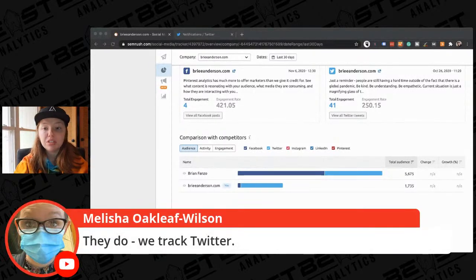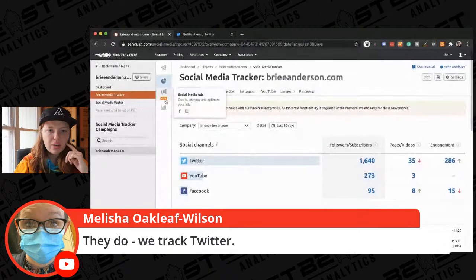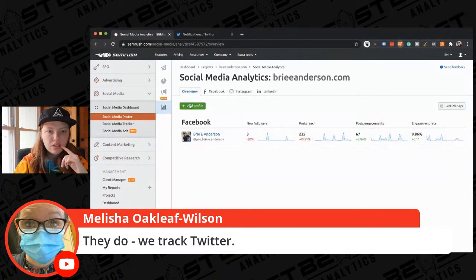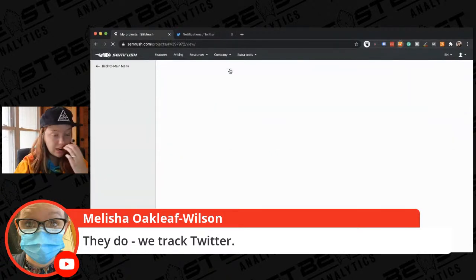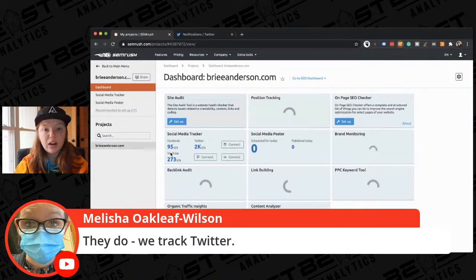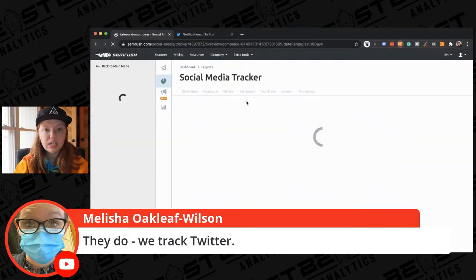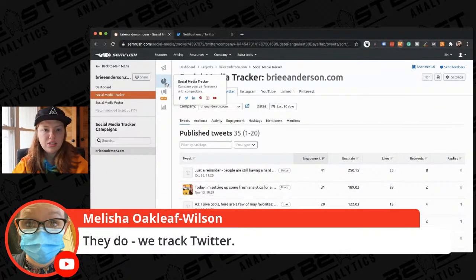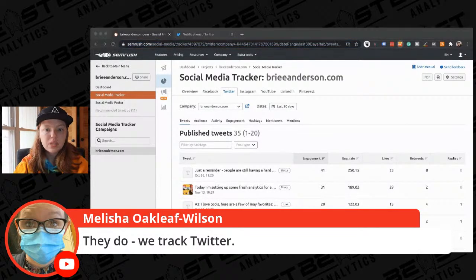So you're able to track Twitter. I don't know why mine wasn't pulling through. Because when I went here, it's not letting me. But I mean, I get Twitter in other places. I just wasn't seeing it there for some reason. I get it here in the tracker, just not in analytics. So I don't know. That's weird.